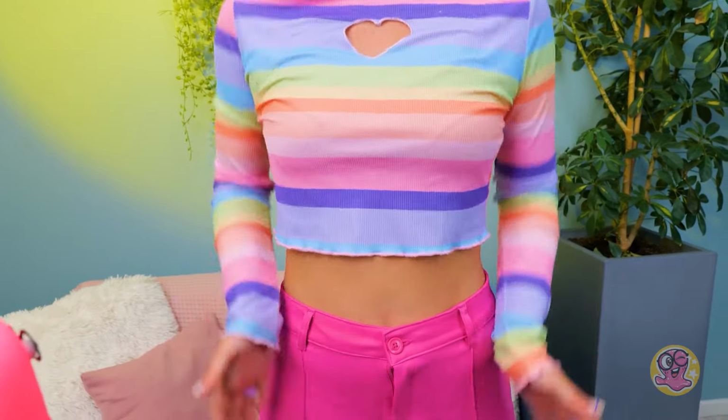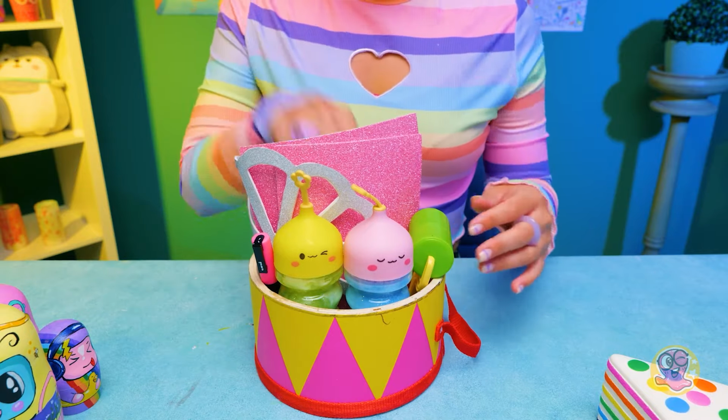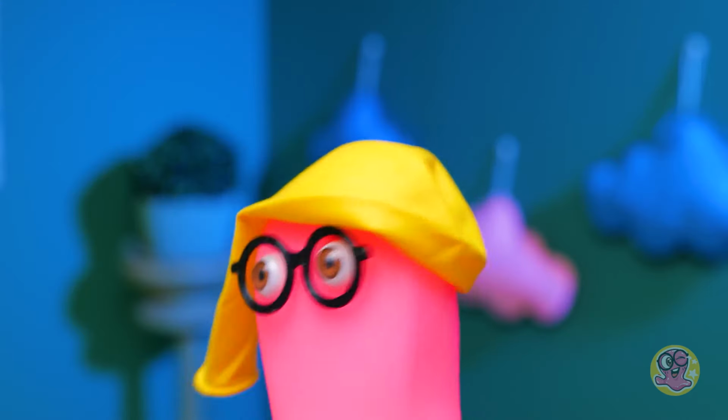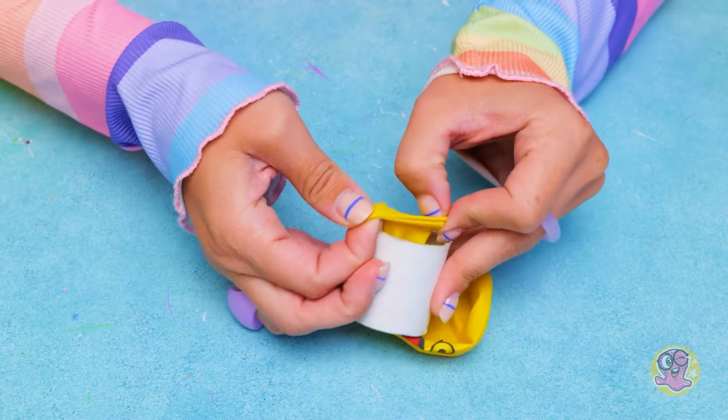Let's do some crafting. Okay, what are we gonna do first? I have a great idea, and it all starts with this balloon. I love balloons. I am gonna go get one. And I'll place the neck of the balloon through this tube.